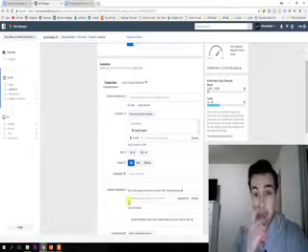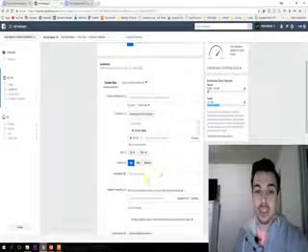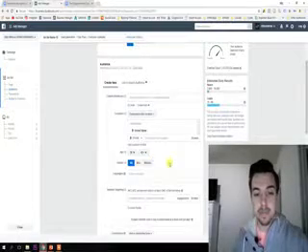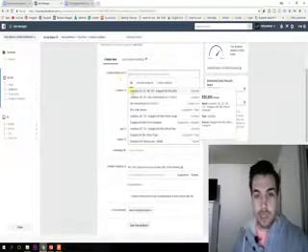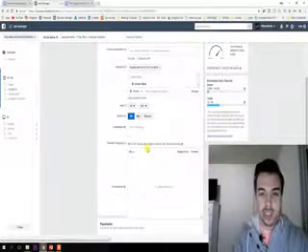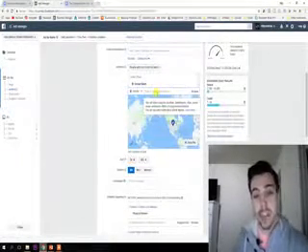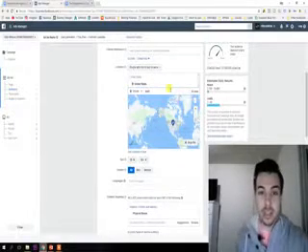You don't have to do this, but sometimes, if you think it might help, you can expand your interests. Now, a lot of times if you're doing split tests, you're probably going to leave this off, but sometimes you might want to turn it on. Basically, it's pretty self-explanatory what it does. Connection type, this is if you want to only target people that are liking their page. Sometimes you can also exclude people who like their page.